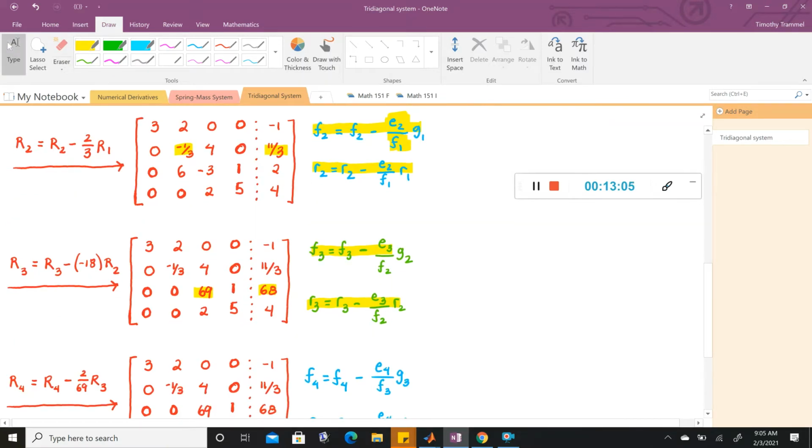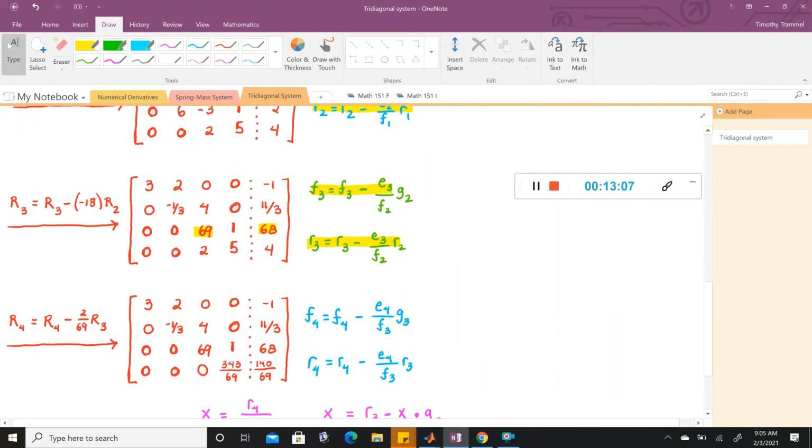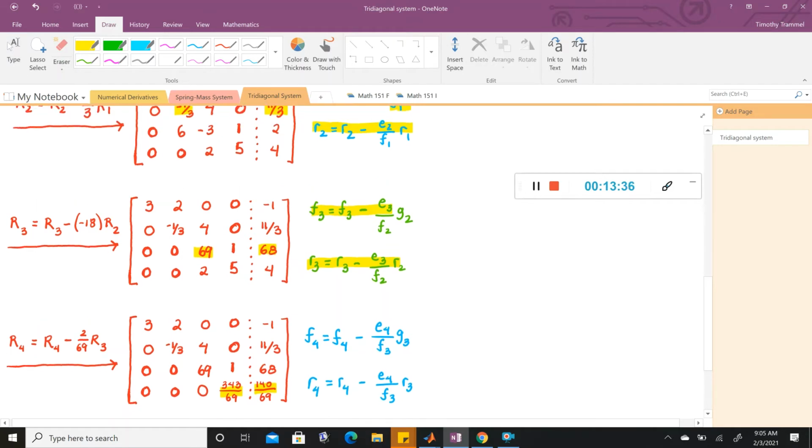Okay. And if we do another row operation, we'll see that still only two things change. Okay. And it was these two this time. So it's always been something that is in diagonal F, the main diagonal, and something over here on the other side, the R column. Okay. Let's go up and look at that.